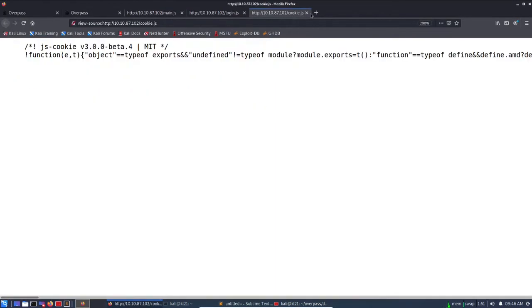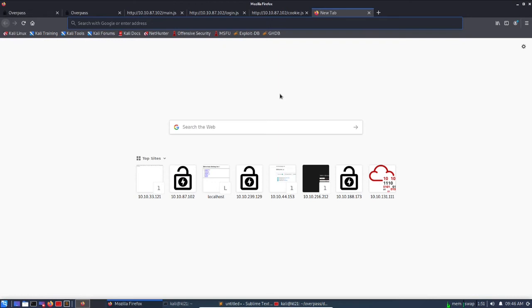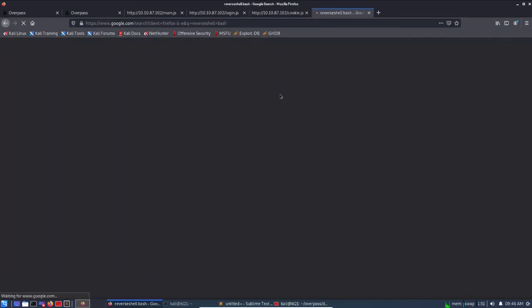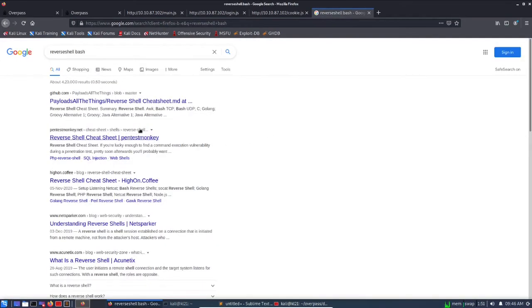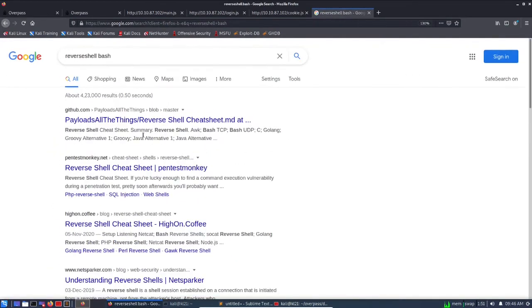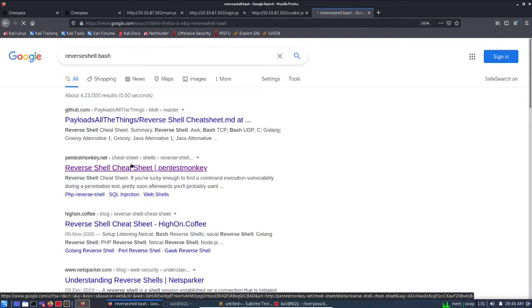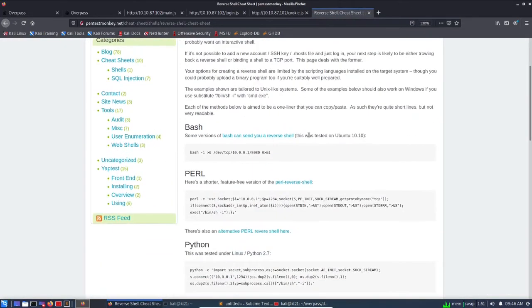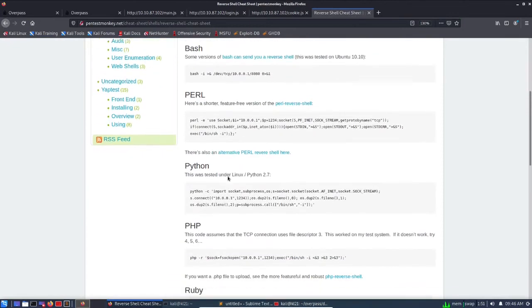Let's go to reverse shell and bash. There are plenty of things out there: GitHub payloads, and Pentest Monkey. This is kind of a cheat sheet, and it is very handy. Bash, Perl, Python, and all.